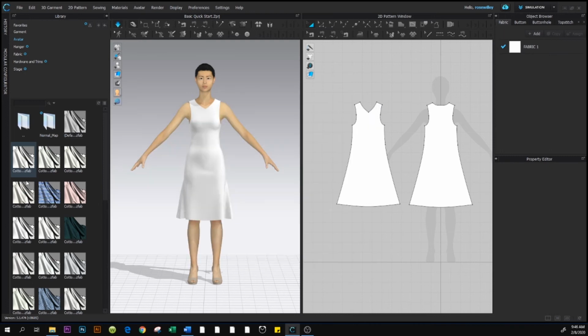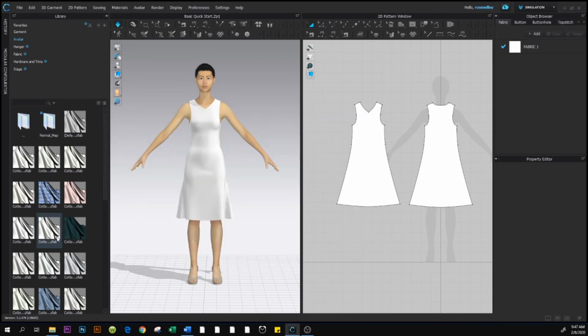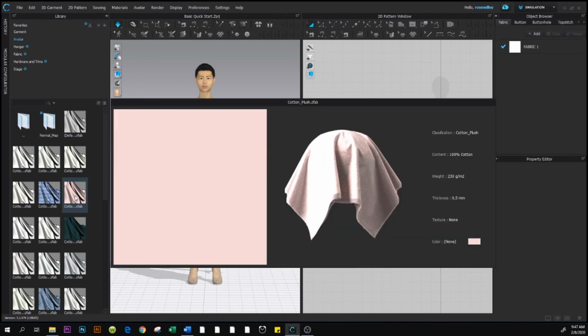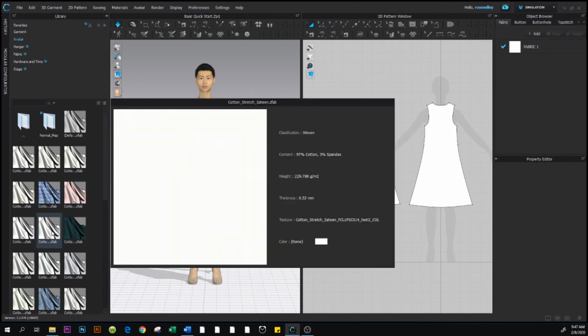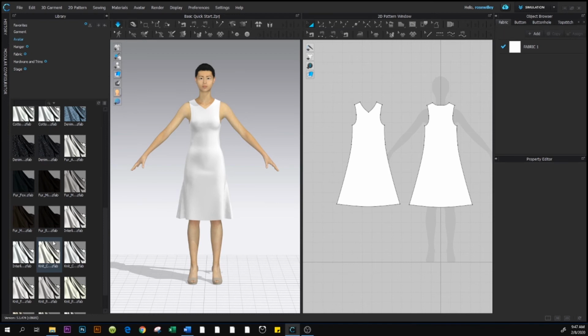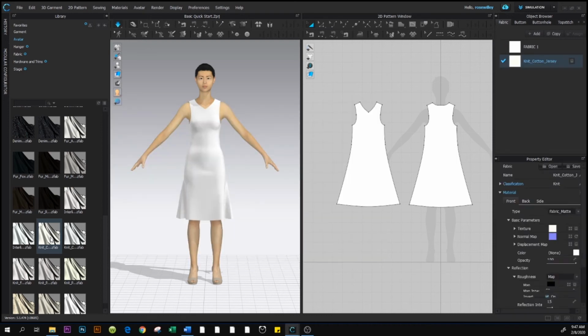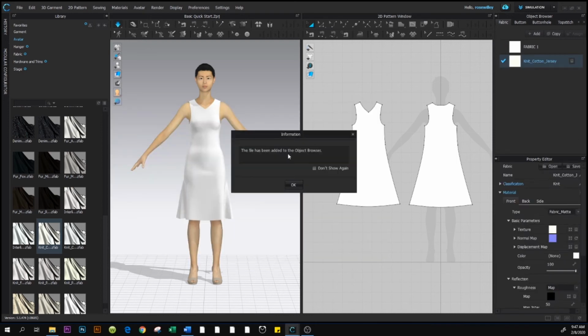And each texture has its own property, okay? It gets really realistic, guys. Let's see, that dress. I want to select knit because it's a dress, no zipper, nothing. We're going to select knit fabrics. To do so, just scroll down and look for knit right here. So this is cotton jersey knit. Let's double click on it to select the fabric, and this information window pops up. The file has been added to the objects browser.